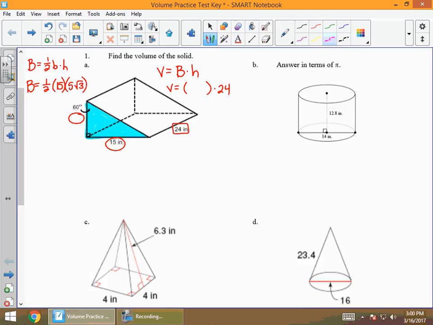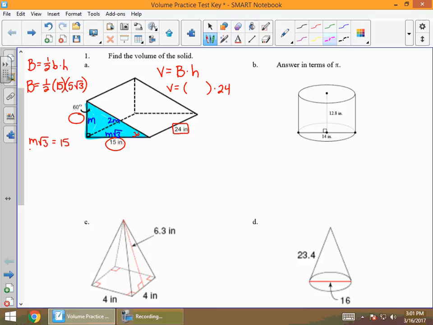This shaded in triangle is a 30, 60, 90 triangle. So if this angle up here is 60, this one down here is 30. And then I have the concept of across from 30 is m, 2m, m radical 3. All right, so I'm just going to kind of write this work over here for you to see. I'll end up erasing this. But m radical 3 has to equal 15.